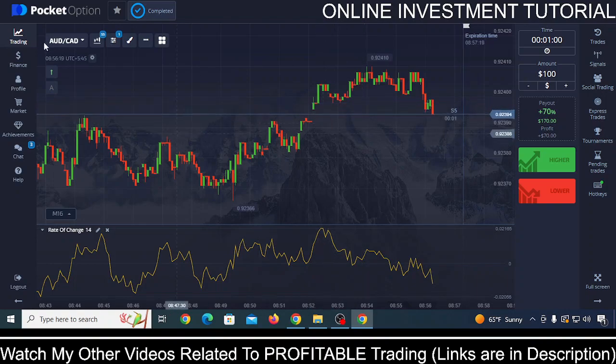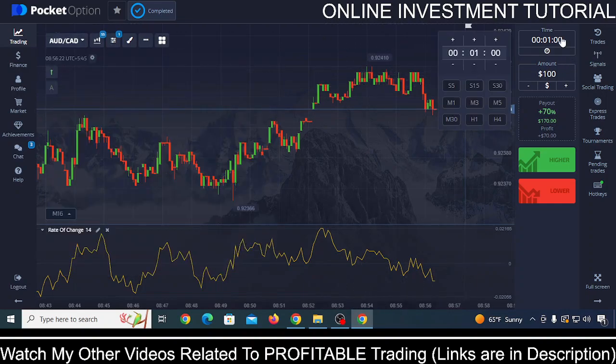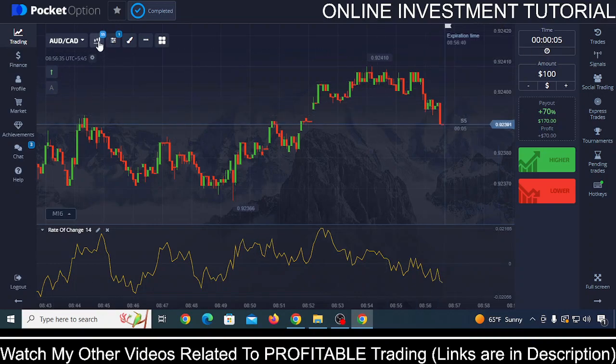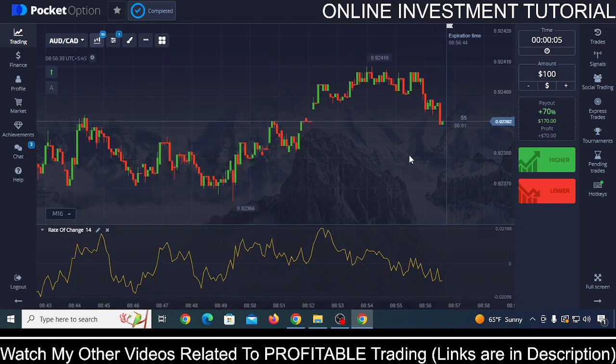So firstly, what you need to do is select the currency pair that you want to trade on, okay? And then select the trading duration as 5. That means each of your trades will last 5 seconds. And if you are not seeing S5 here, then make sure to turn this flag to clock, okay? So that you can find this S5. And then select these candles and then select the S5 so that all of these candles are forming in a 5-second time frame.